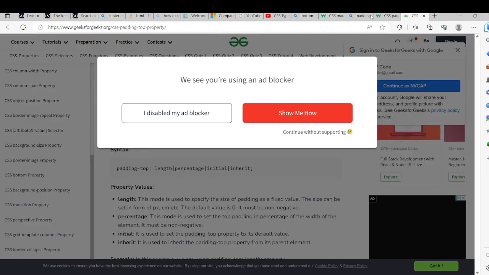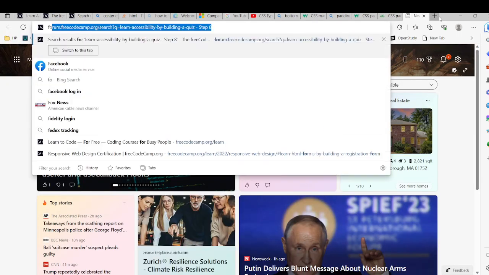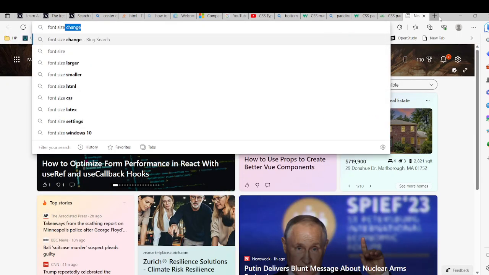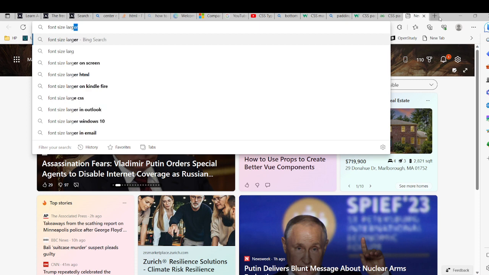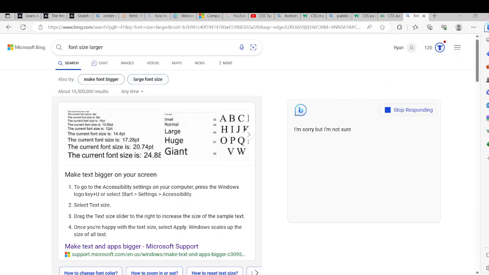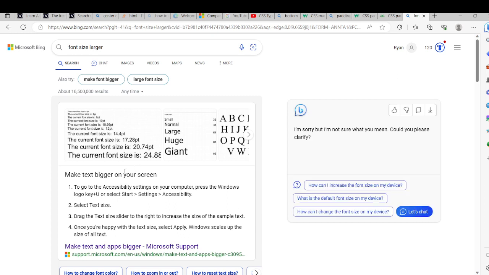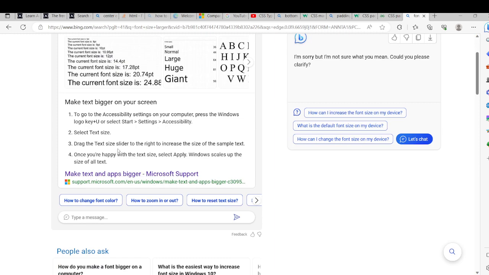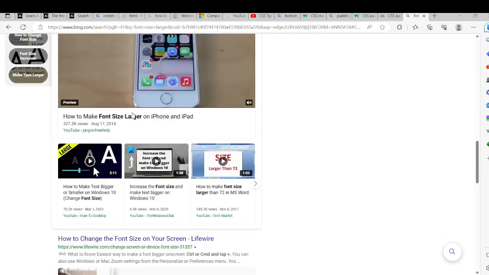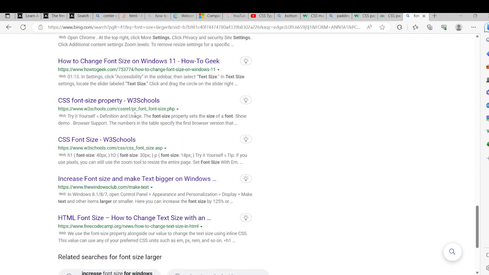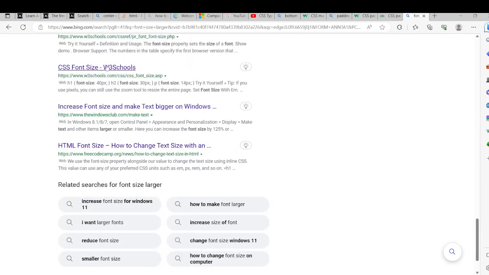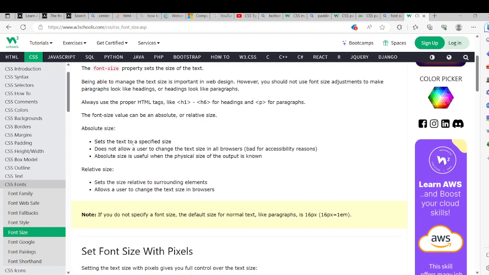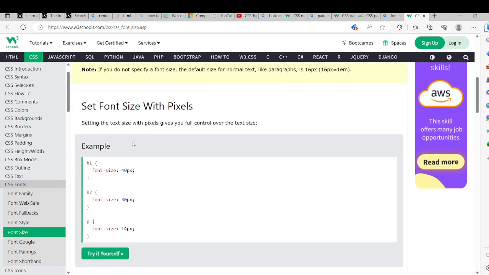Okay, hold on. Okay, so font size 30 pixels.